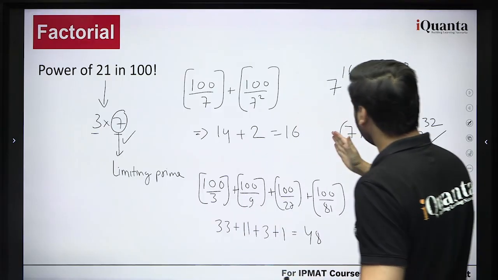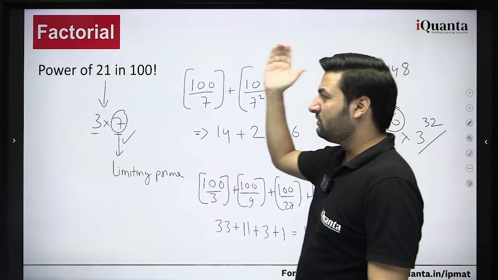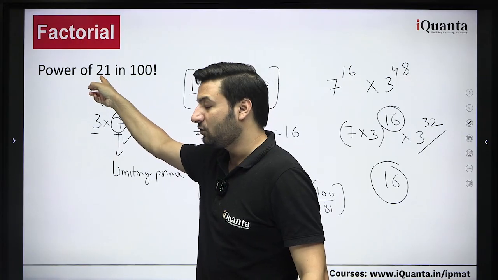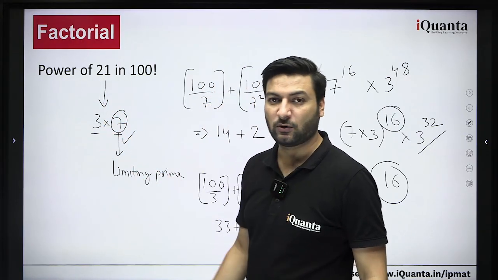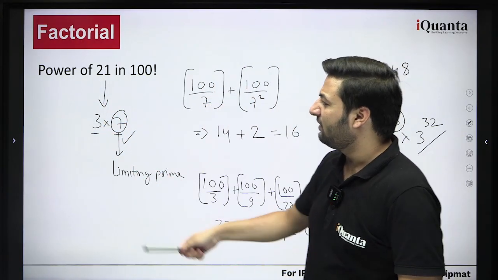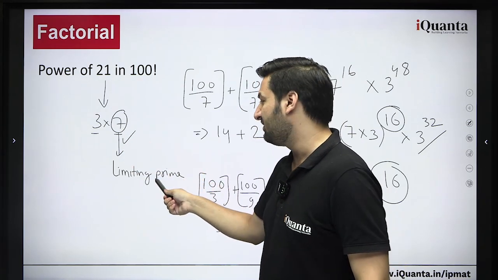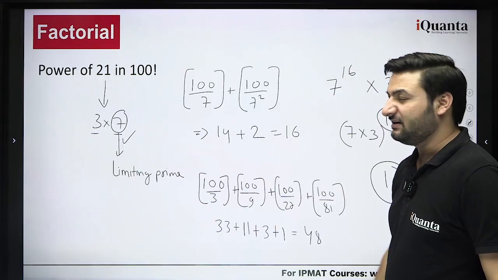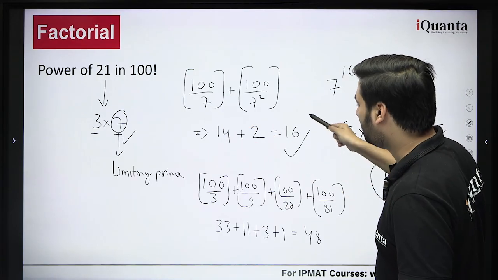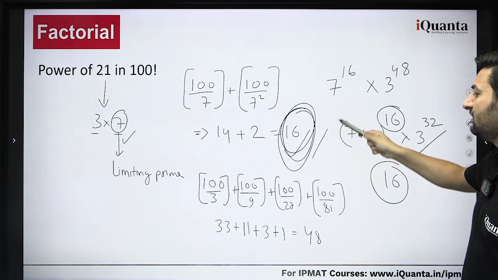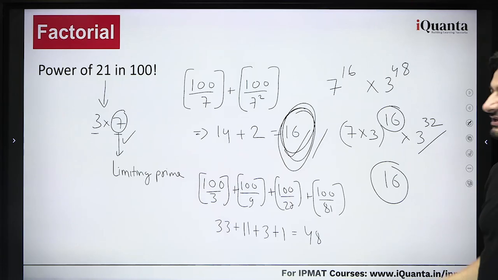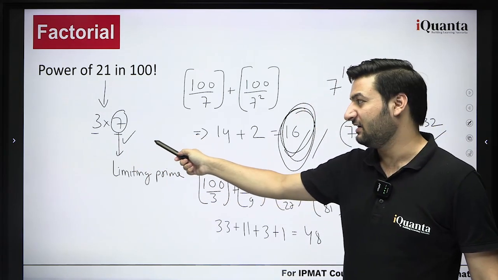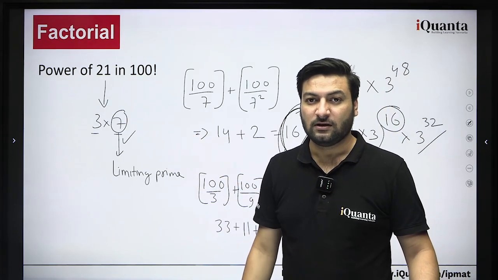But we don't need to go till this point. The moment you see such a question and you are able to see that this given number, which is non-prime, is simply written as the product of 2 primes, you can always say that the bigger prime is the limiting prime. So right away you calculate the power of 7 in 100 factorial, which is 16, and you can simply declare this as your answer even without doing all of this. This was just for conceptual understanding, but in such cases always decide which is the bigger prime, find out its power right away.